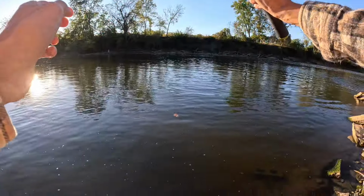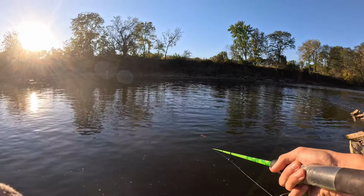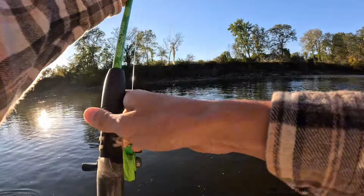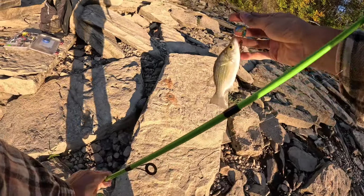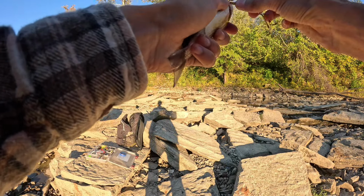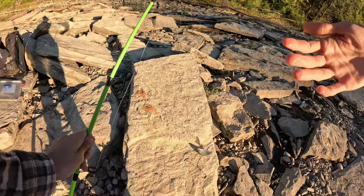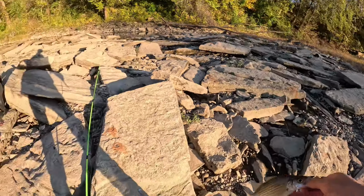I see them, guys. These are really small white bass. There we go. Oh my goodness. Well, we got them, but we slung them a mile. Oh, we snagged them. No. Didn't want it to. Man, we might be able to. Yeah, come on. Okay, yeah, I think he's gonna be all right. Oh, yeah, he's still kicking. That was a baby. Yeah, well, I'll let him go.